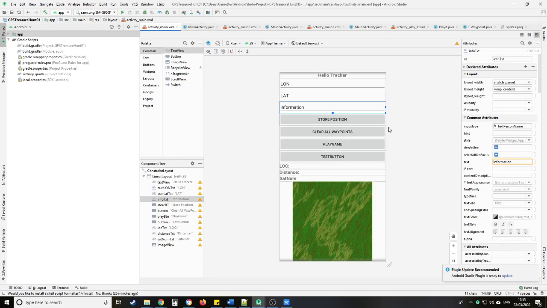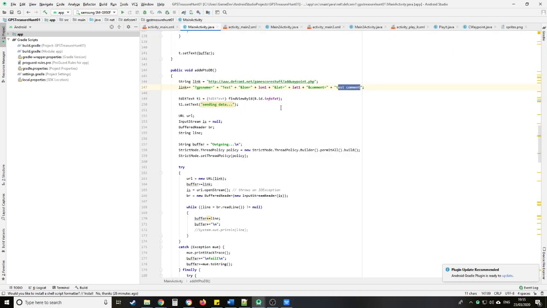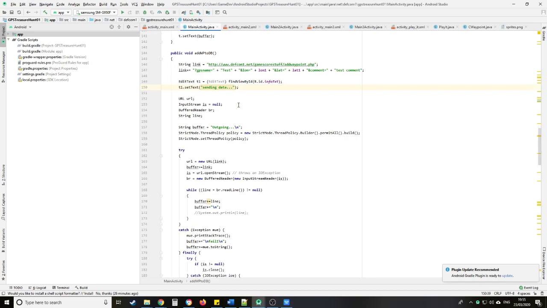So right now, mine's not really finished. All that's doing is just writing on screen that it's working, so I can see what's going on. I get the URL, which is coming from this link. The input stream, I don't think actually, the input stream is just to record the response from the server. Did it fail or was it successful? Buffered reader, that's just going to read through our files. String line, because we could be sending some data back one at a time. A lot of this is not needed, but it's just to make sure we know if it's going wrong.